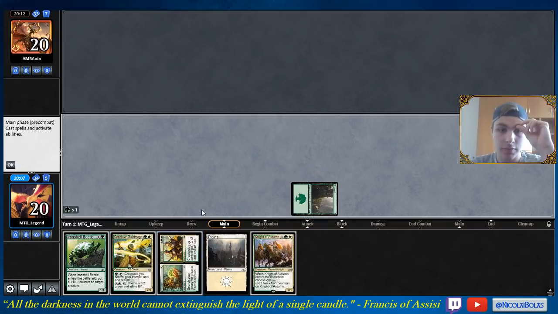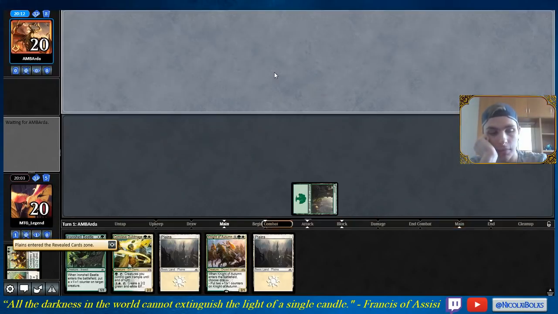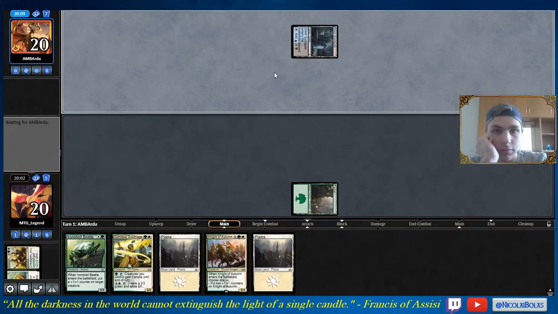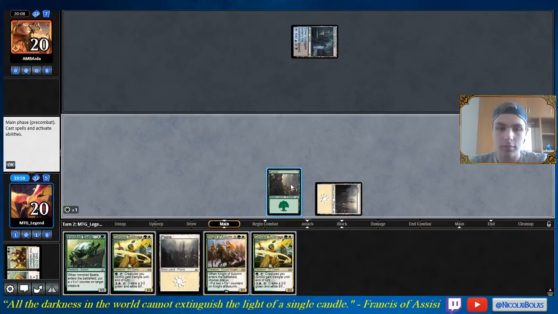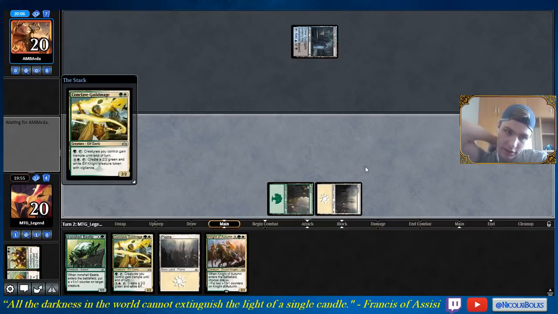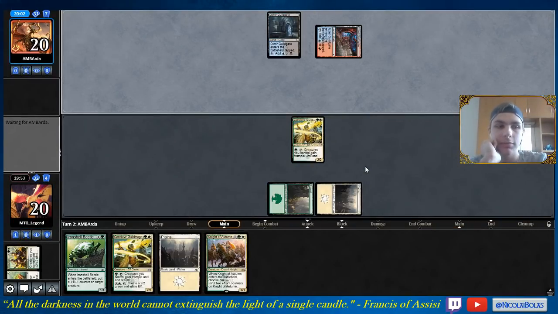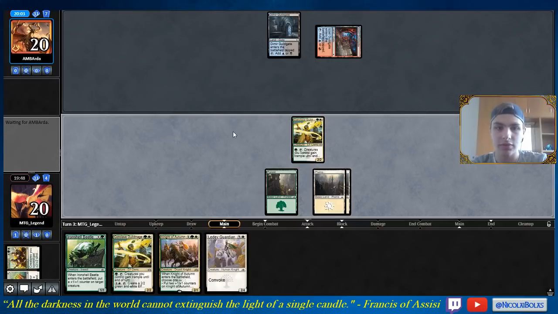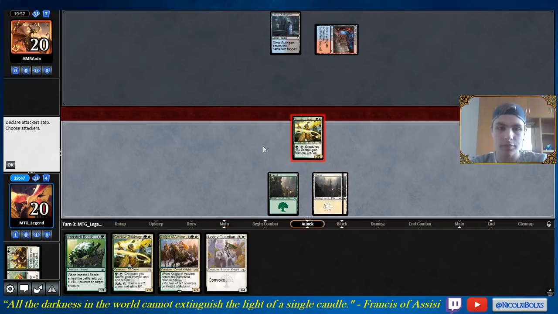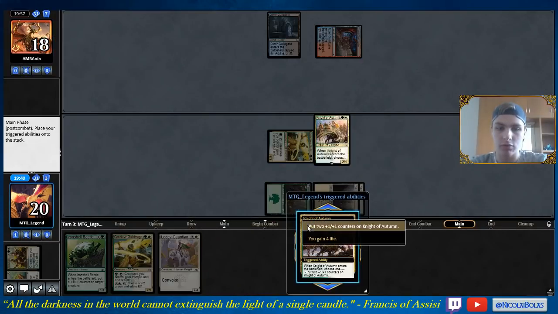Flower. Looking for a plains, I think, because I do have more of the green sources in my deck. Guild Mage into Knight of Autumn is a pretty nice start. Man, that was so close last game. No deadweight is nice. Definitely just attacking and playing my 4/3. Three mana 4/3 is just way ahead of curve.